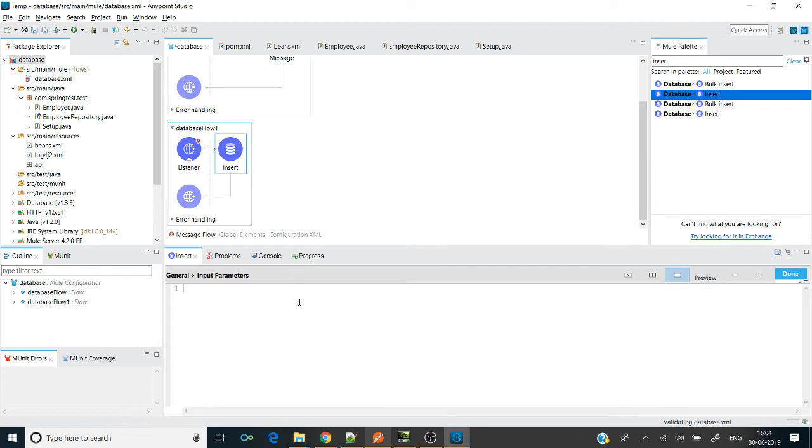Let me map emp id to, I'll send a payload, and I'll map this with payload.id, then emp name, payload.name, and city as payload.city.